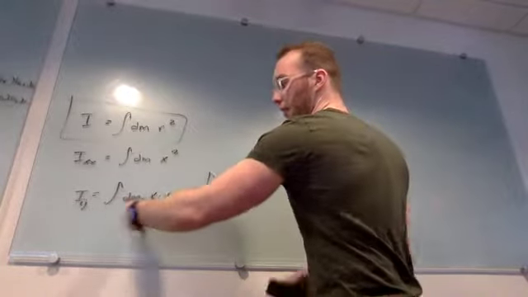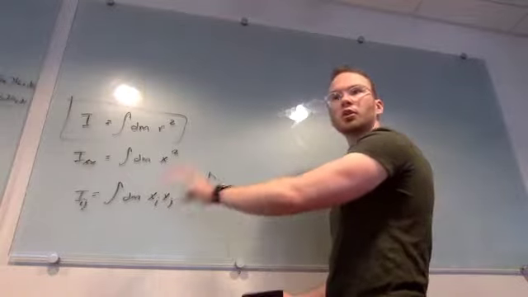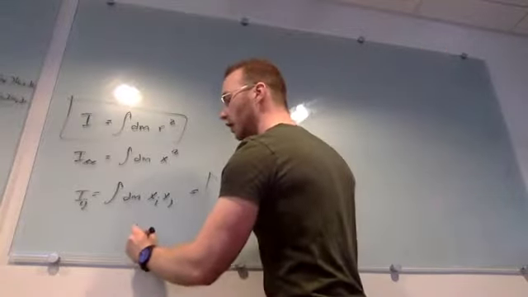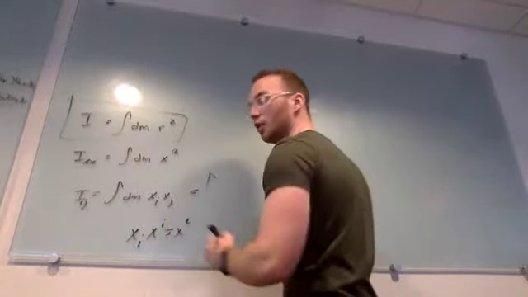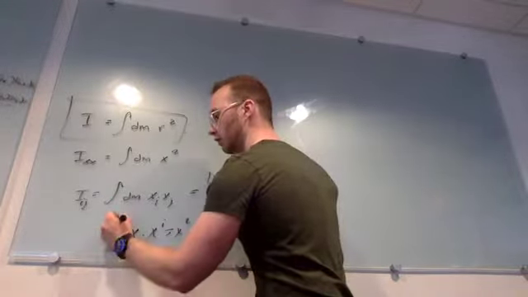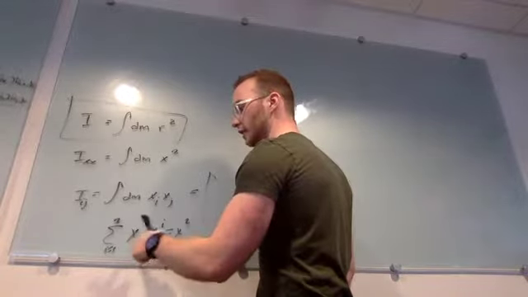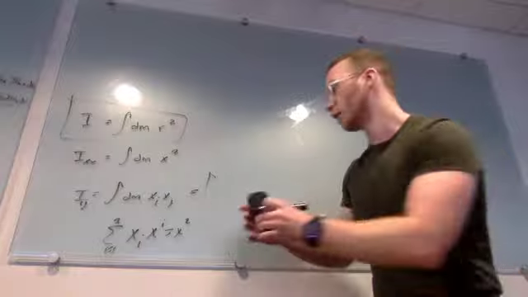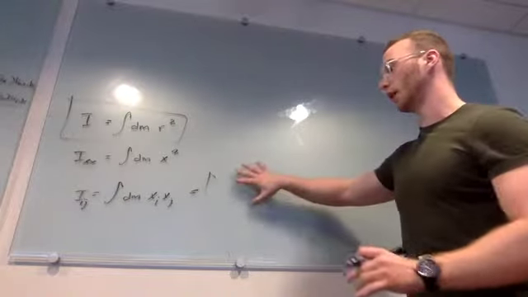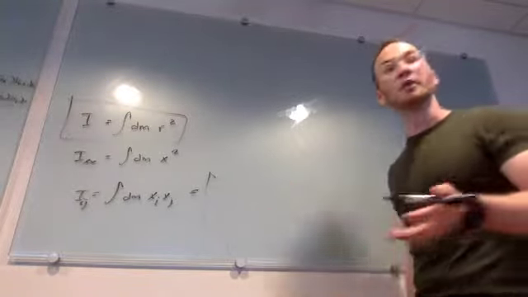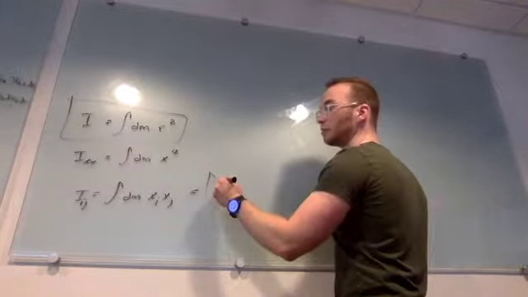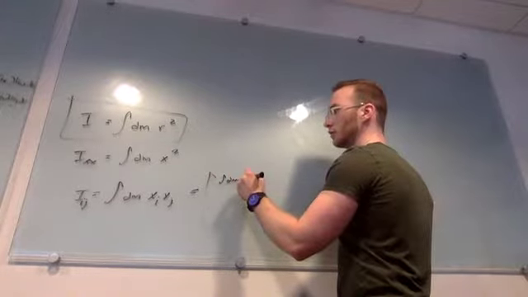Whenever I have indices that are not contracted, you know what contracted means? Contracted means, if you have this, it means x squared, because it's x1 times x1 plus x2 times x2 and so on. This is like the dot product of x and x. Anyway, I'm getting off topic. The point is that there are two indices here, which means we have 9 possibilities, and we can put them in a matrix. So I_xx would be the first entry, which would be the integral of dm x squared.